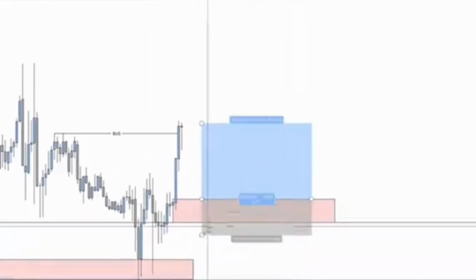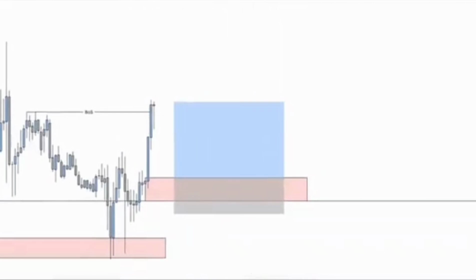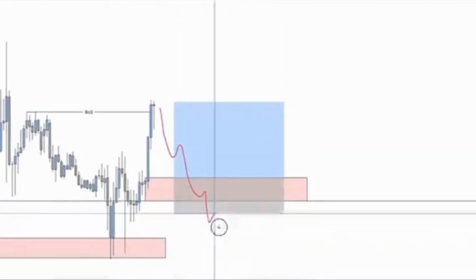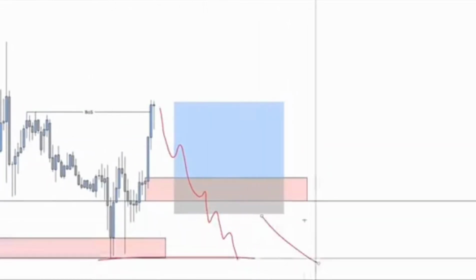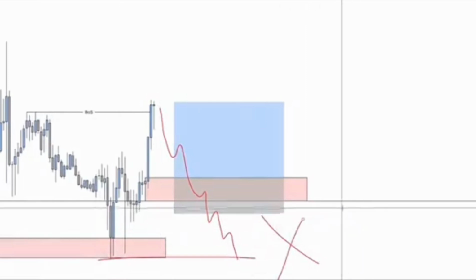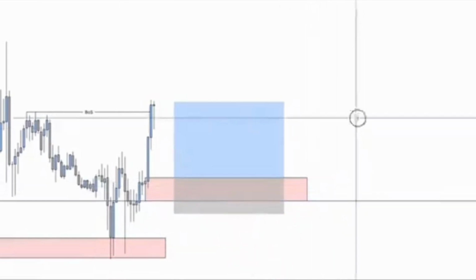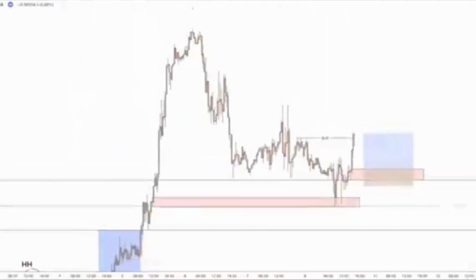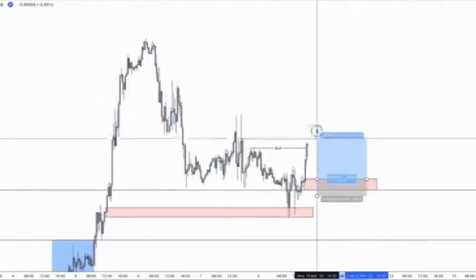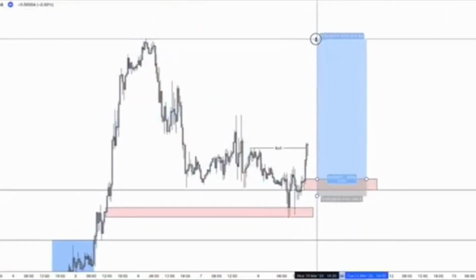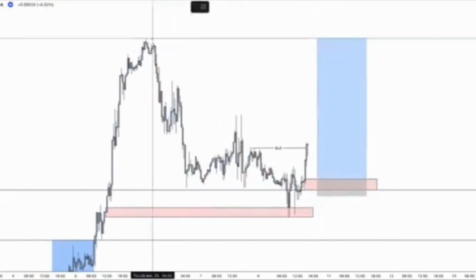If we think the market is going to get this low, it is then likely to continue going even lower. So it would make more sense to just get out of the trade, call it quits, and take the small controlled loss, rather than let that get out of hand. Because we're in a continuation of an uptrending move, we can just target, as a very simple target, the swing high, okay?